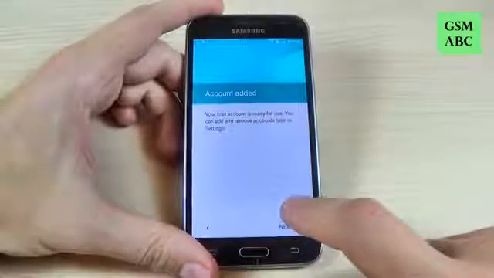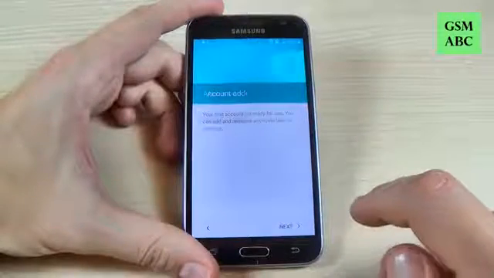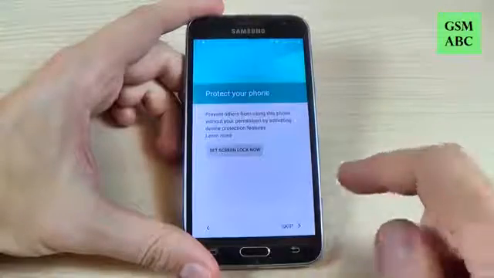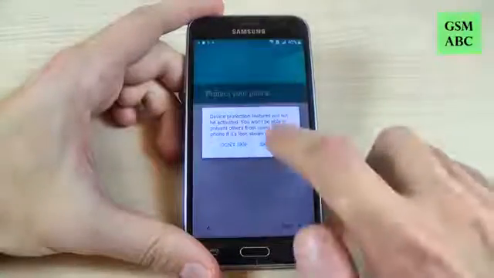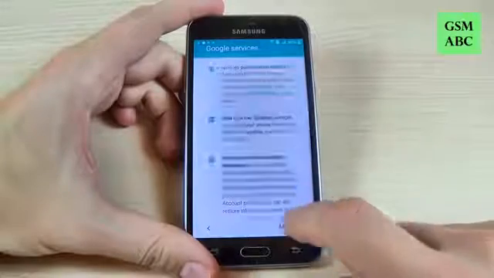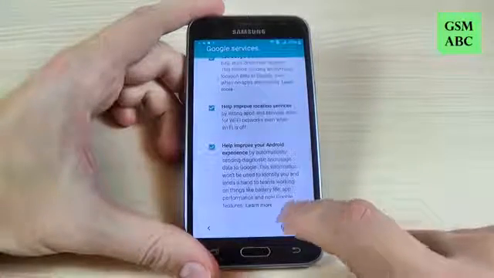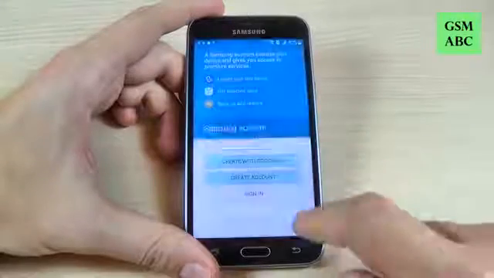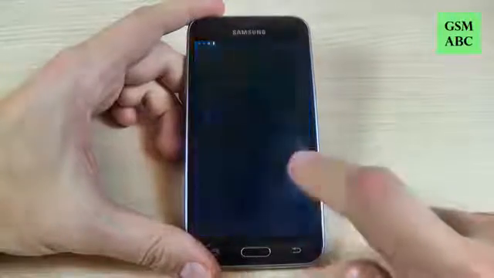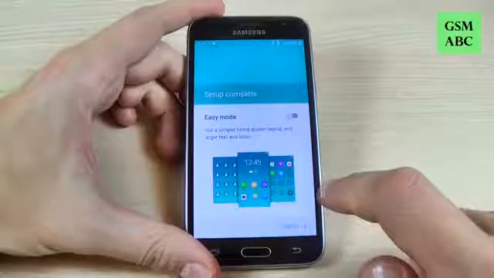Now your account has been added, just hit next. Hit skip, here again hit skip and hit finish.